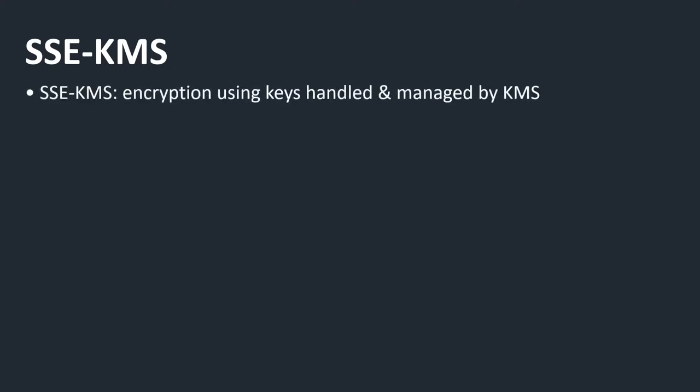We will see this pretty much toward the end of this course on the security side, but KMS is Key Management Service, which is an encryption service for you. So SSE-KMS is when your encryption keys are handled and managed by the KMS service. Why would you use KMS over SSE-S3? Well, it gives you control over who has access to what keys and also gives you an audit trail.